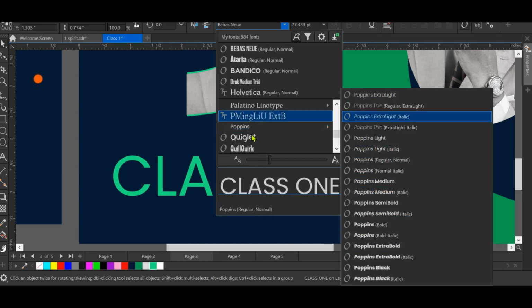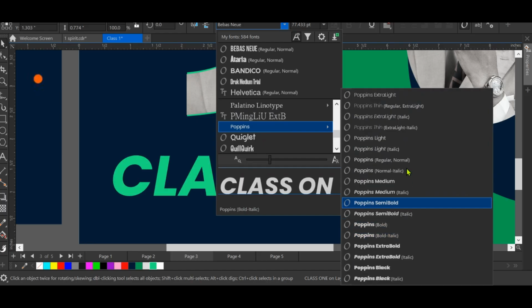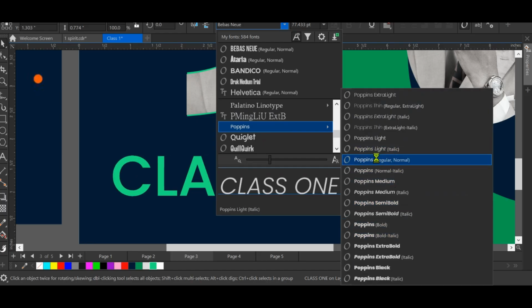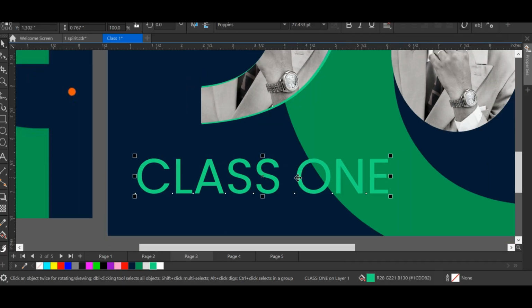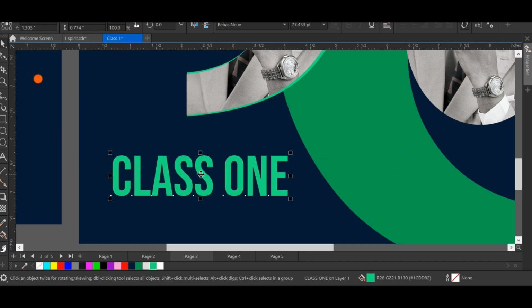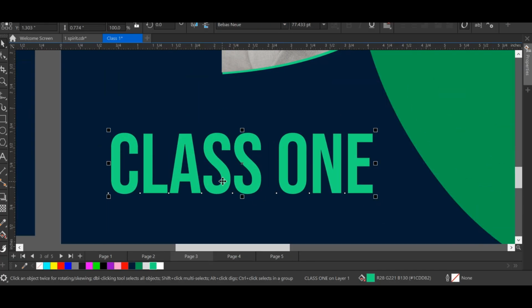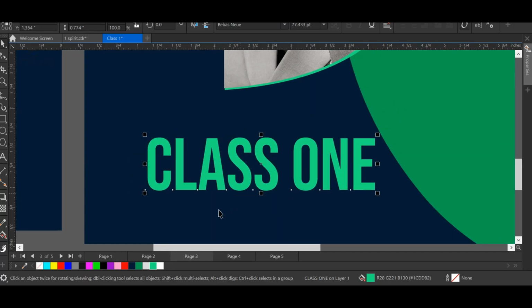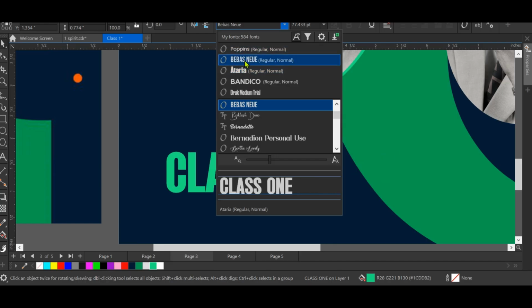It means Poppins, for instance, has other children. So you can install a font family. If you go to Google and search for Poppins family, you will see all of them. This is how simple it is. Most designers use it. It's a very simple font. This is Bebas. I want you to get Bebas. Very important. This Bebas is very simple to use. Get Bebas, get Ataria, and get Poppins.